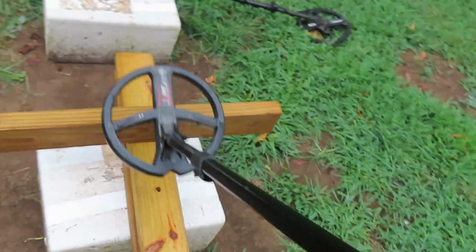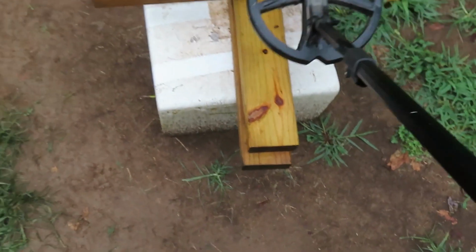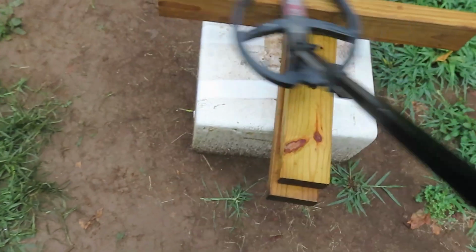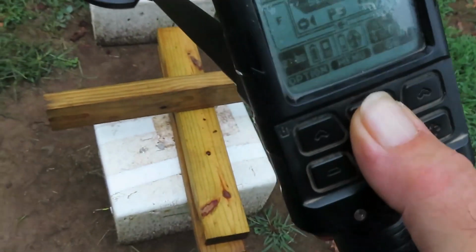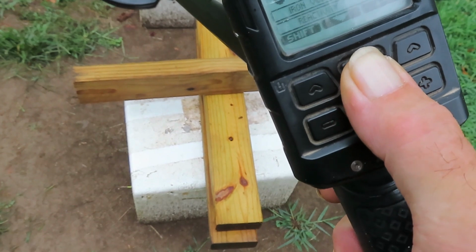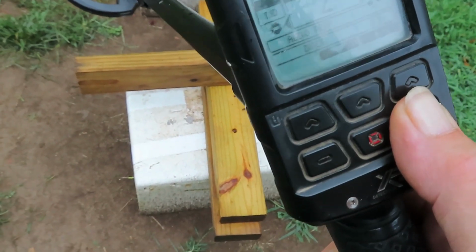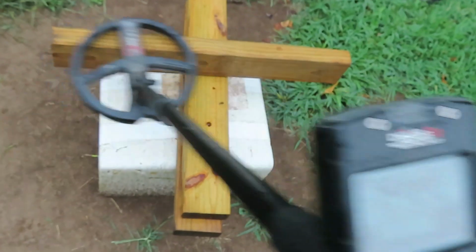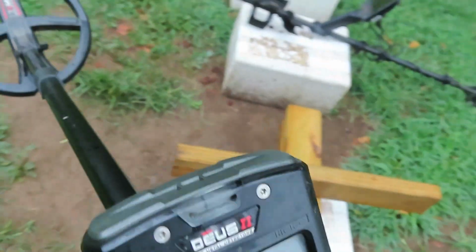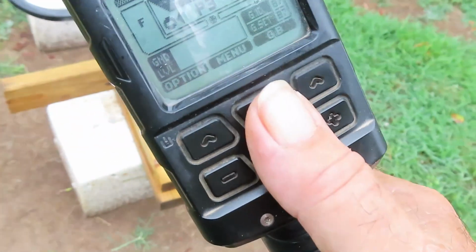Speed 1. Listen. Let you hear this. You hear that? So I'm using 3 tones. I've got a tone break of 72. You see the foil down there, and I'm in speed 1. We don't get anything telling us. Okay, speed 2.5. Same ID, we still don't hear anything, do we?